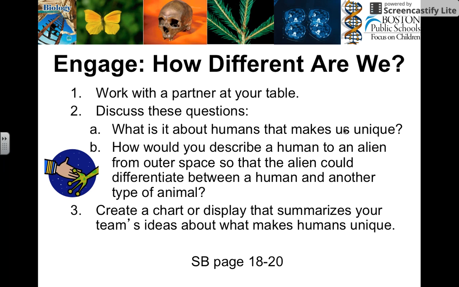So how different are we? This is where you get to know what they think right now, your pre-assessment about how they think we're similar to or different from other species. I often give these questions from the text as the do now for students to do individually, and then they can get right into groups with their ideas to make a poster on chart paper about their ideas. They come up with a group list, so they have some time to think and debate in their small groups. It's important to remind them of what those discussions should be like and to be respectful of each other's ideas.